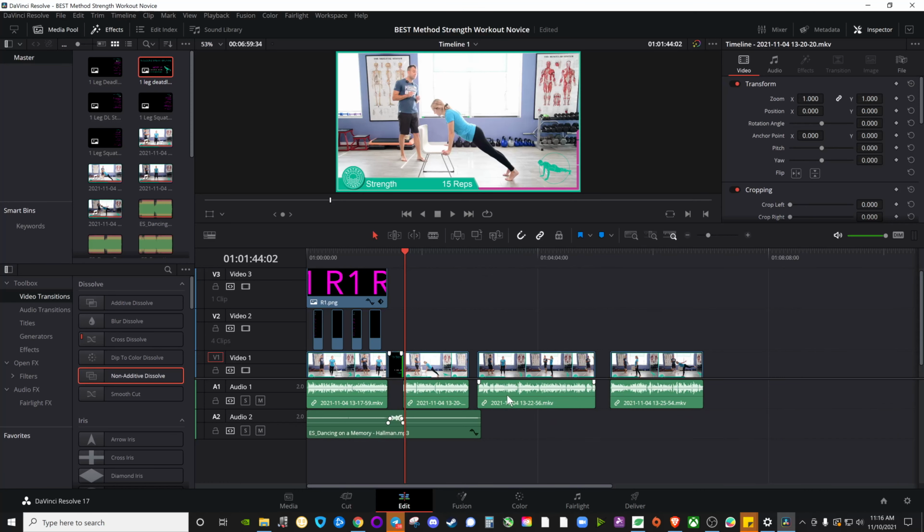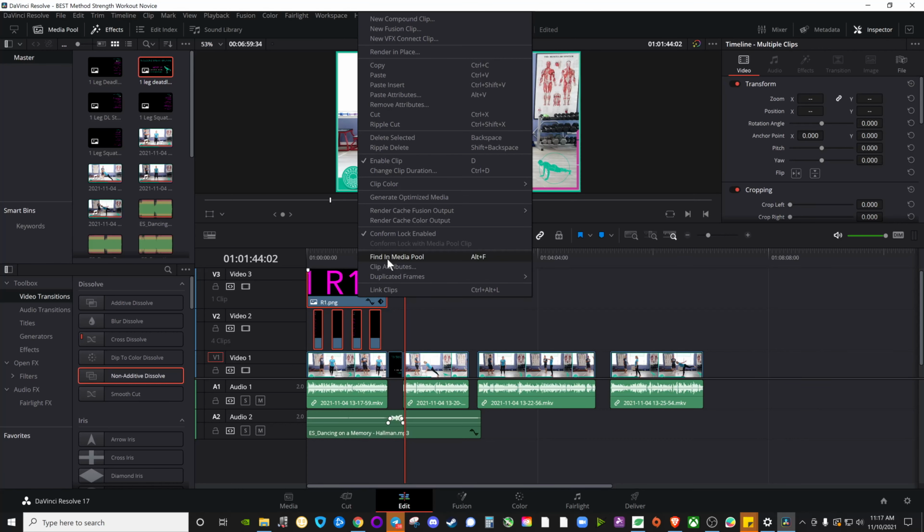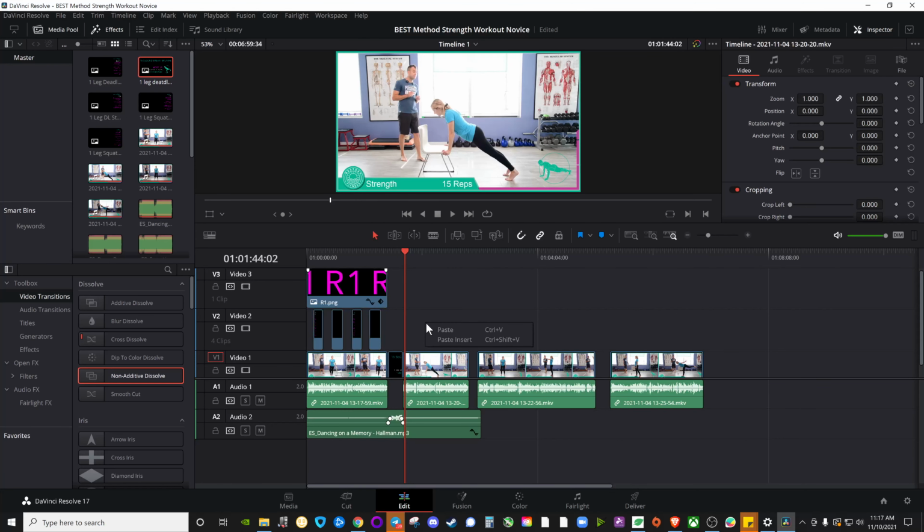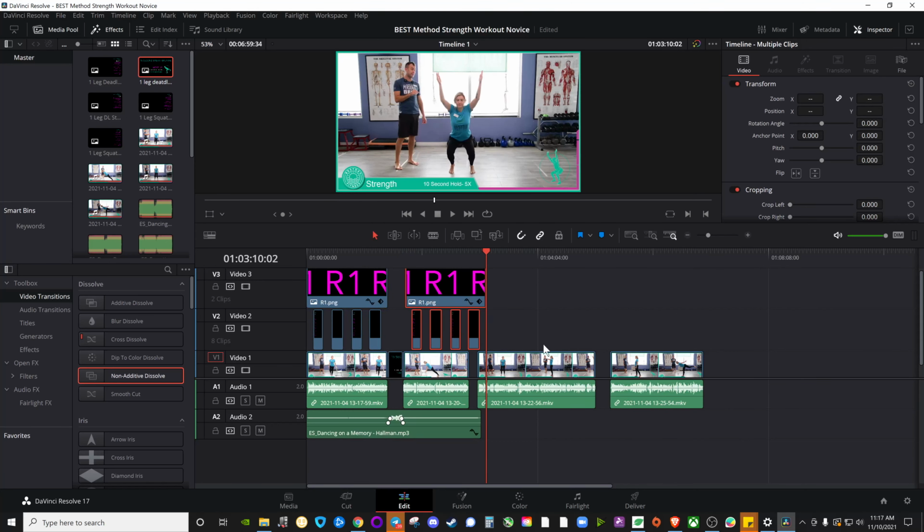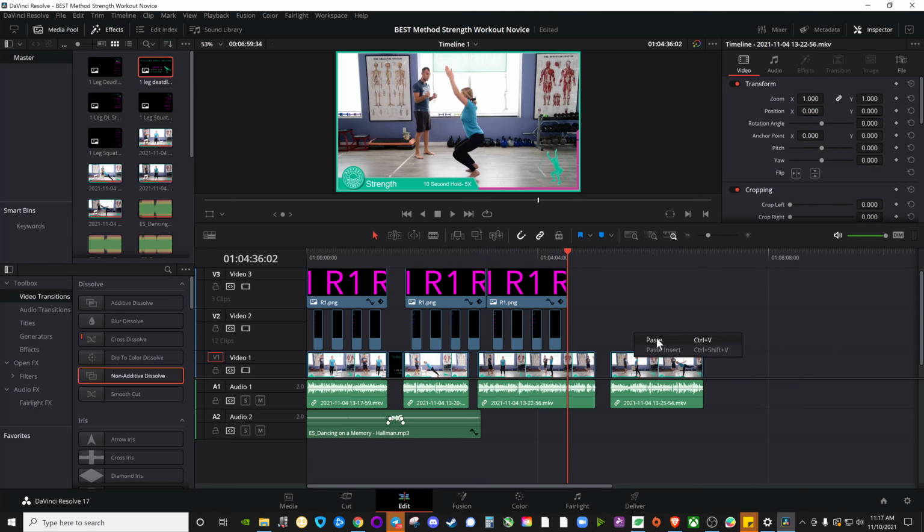storyboard. All right, so we're going to copy and paste, or excuse me, we're going to do the same thing for each video. They're going to have different overlays. But once we have all that, and just for demonstration purposes, I'm just going to add all this stuff over here. I'm going to copy, and I'm going to paste it here. It may not fit, which is fine. And then I'm going to do the same thing here. So let's just say we've got everything ready to go.